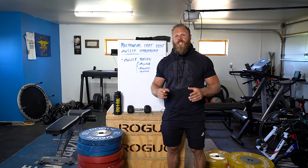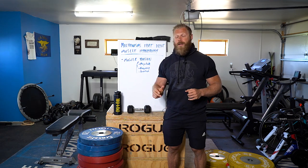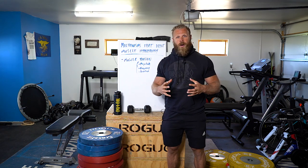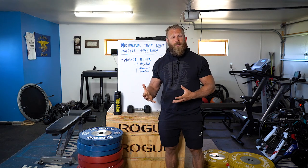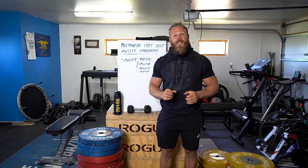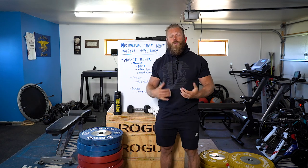There are specific mechanisms that allow us to elicit muscle hypertrophy more effectively. Muscle tension refers to the mechanical loading you're exposing muscles to with regard to magnitude, frequency, and duration. Magnitude means how intense the load is — how many motor units are required to recruit — primarily what we think of as heavy loading. Frequency means how often you're loading and the total volume. Duration is how long that muscle is under tension. Muscles contain mechanosensors like Golgi tendon organelles that communicate with the brain about load, range of motion, and plane of movement.